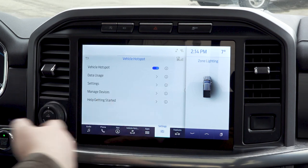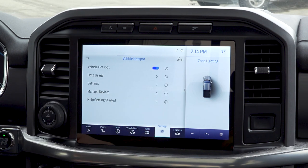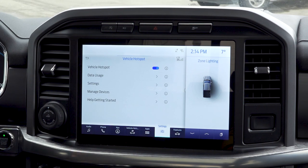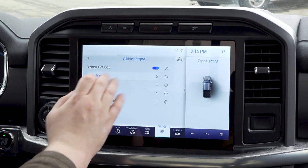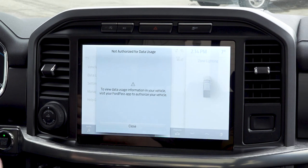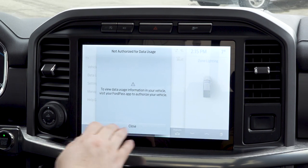Vehicle hotspot — you can set up a vehicle hotspot through Bell Canada and a variety of different carriers. The vehicle can be used as a full 4G hotspot that's going to be able to pull data, so you can connect phones and keep the little ones entertained in the back. Data usage — once you're connected to the FordPass app, you're going to be able to control and set up your data usage so you're not having your kids go over the cap. If you have a four-gigabyte bandwidth limit, you can set it to cut off at that four gigabytes.